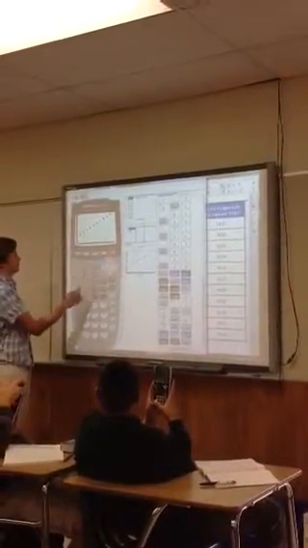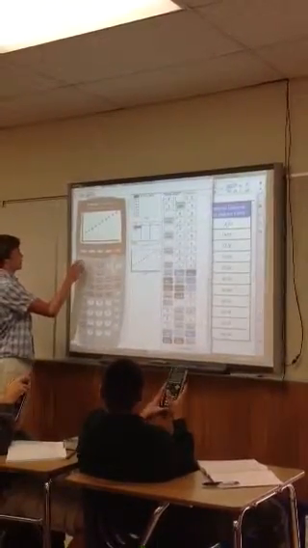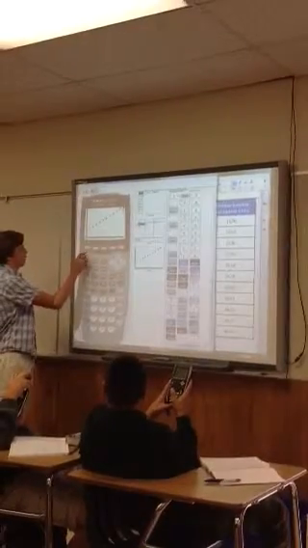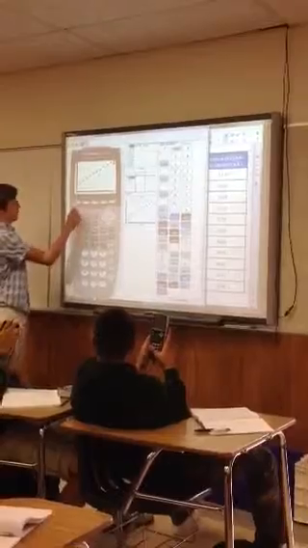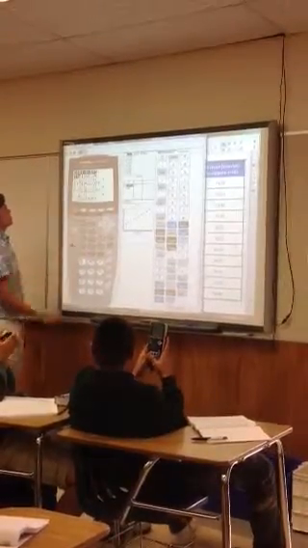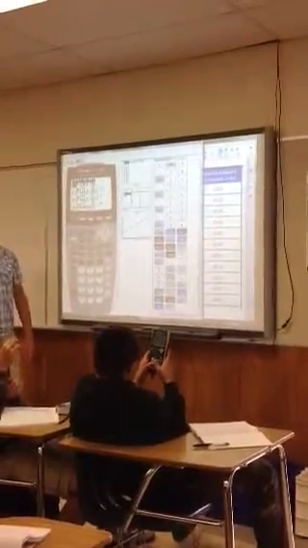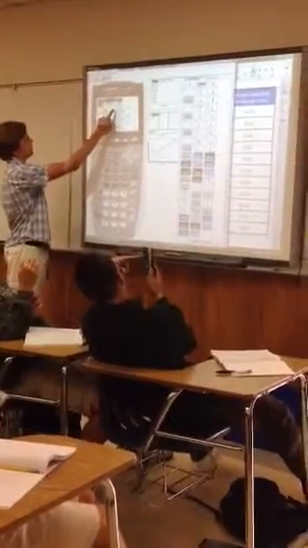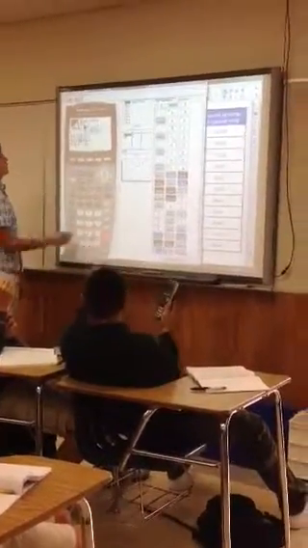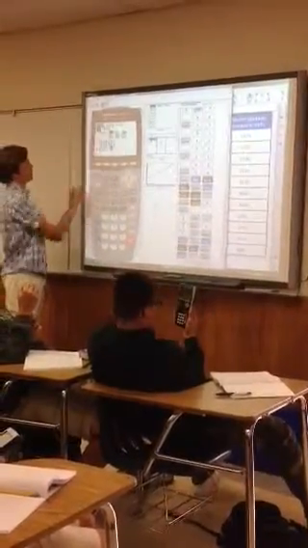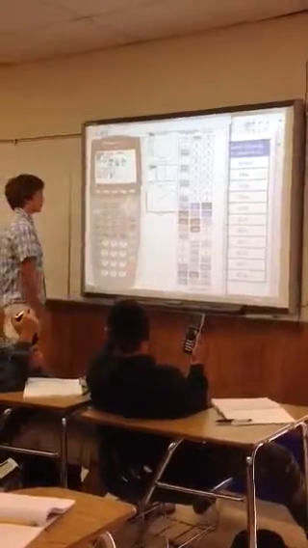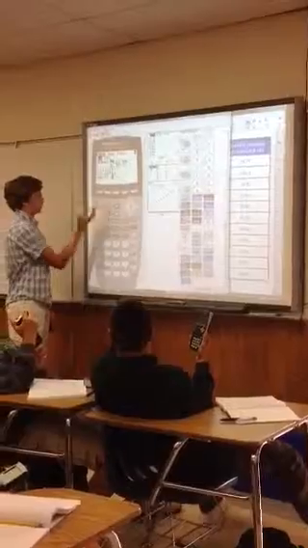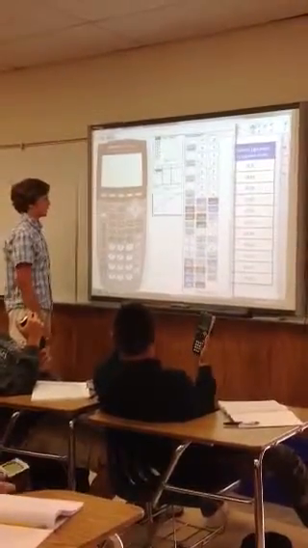If you hit graph and nothing's there, what you have to do is hit second, and go to Y equals. So you'll get this, right? And what you would do is this would be off. So you hit enter on this, and you'll move it from off to on, and that's how you get the plots on. Perfect. And then you'll quit out, and the settings will save.